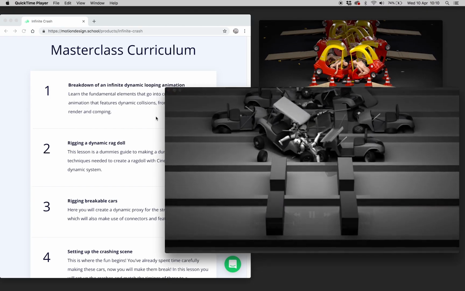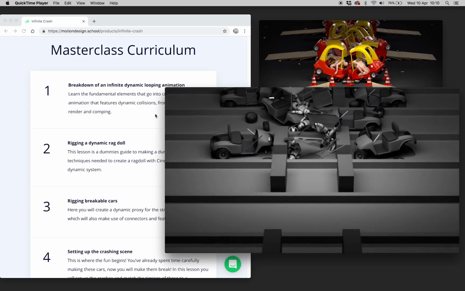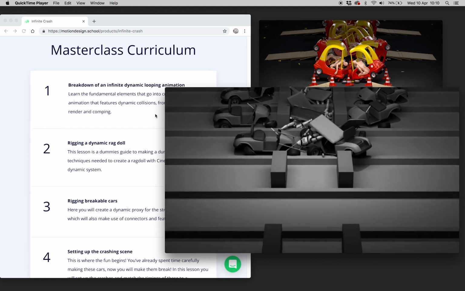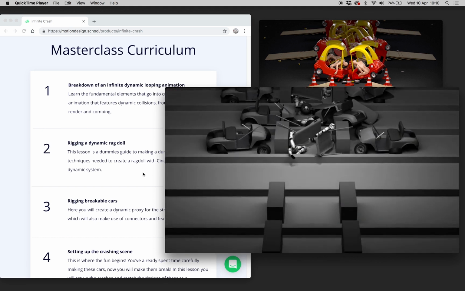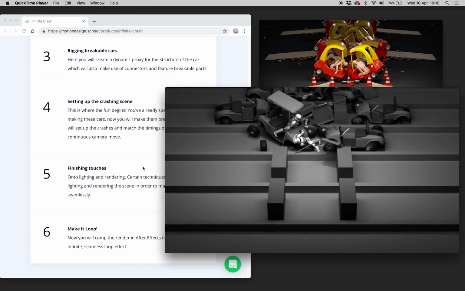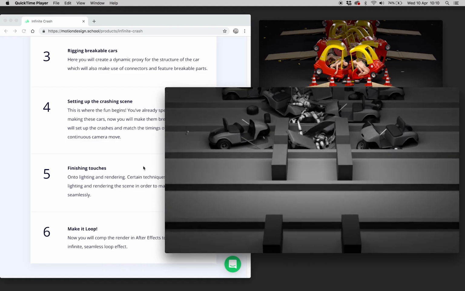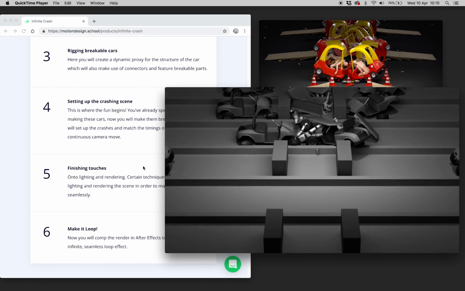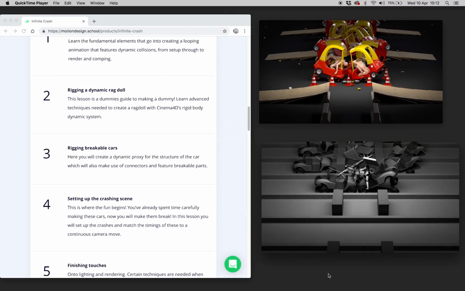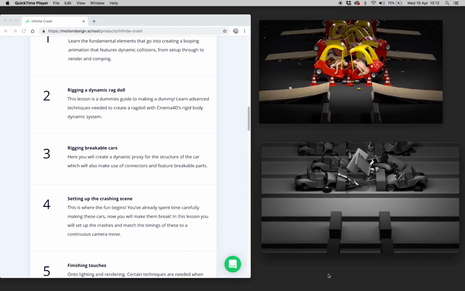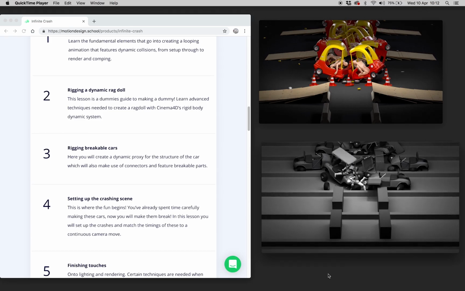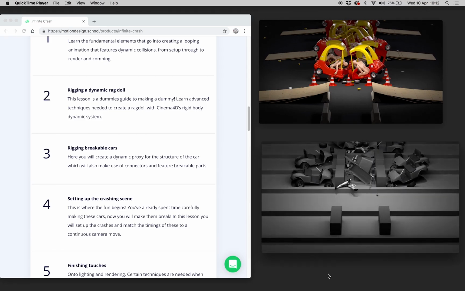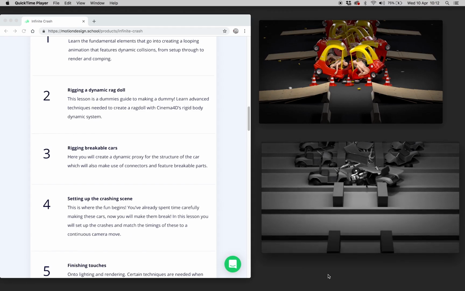And then there's setting up the actual scene of the crashes in this endlessly looping environment, and also talk about tips and tricks when it comes to lighting and rendering and comping, how to create that illusion of infinite dynamic chaos. So first off we'll dive in and rig our Stormtrooper, adding connectors and springs, and the next step will be rigging the breakable dynamic car.